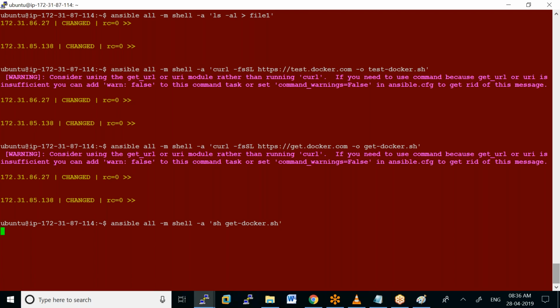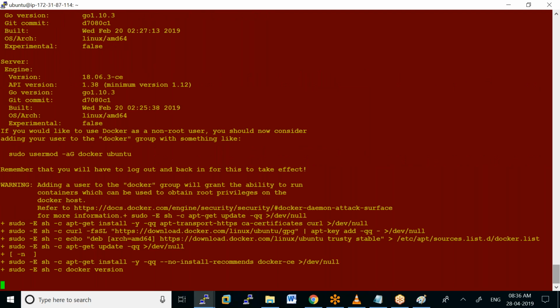Now it got connected with manager node 1 and started the installation of Docker. Similarly, on the other node it looks for sudo.